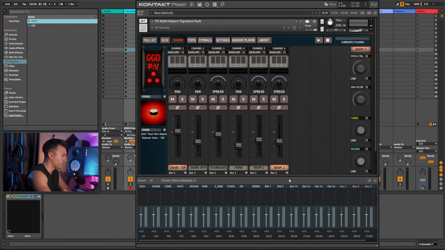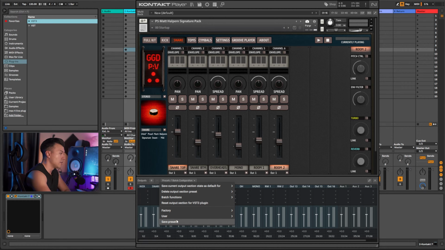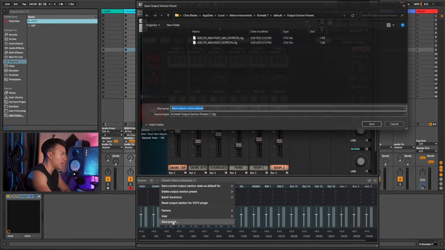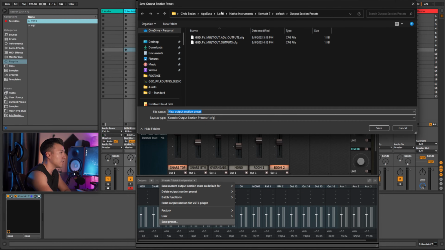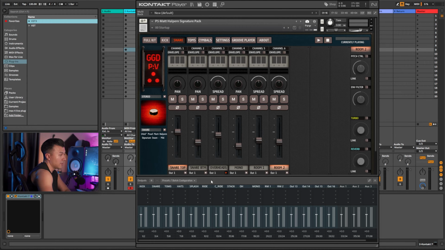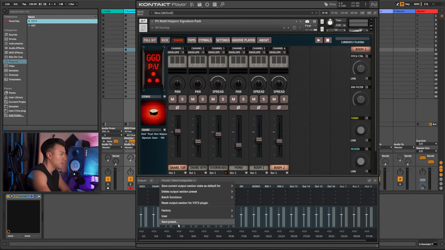This shouldn't matter, but if it does, I actually saved this as a preset, so you can see here. If that does end up happening, you can just go back and go to user, and then you have these two here, multi-out advance and multi-outs.